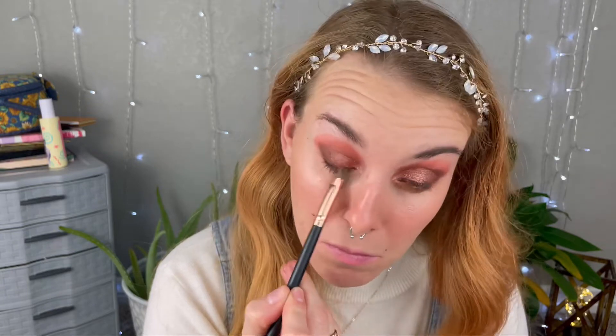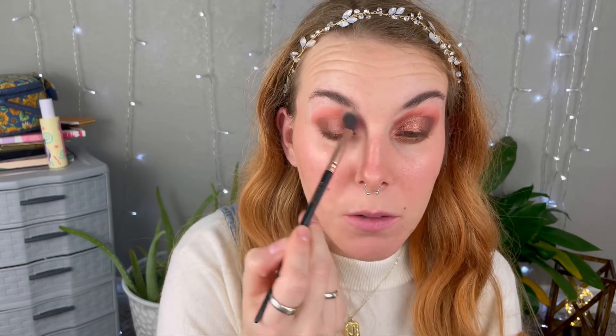Taking the lighter shade called Windy City on the inner portion of my eye. I think we used quite a few shades in this palette — that's nice. I'm taking an L15 brush from Give Me Glow; it's got a very interesting triangular shape, and I'm just going to blend out my bottom lash line, smoking it out, making it not seem so harsh. I am having quite a bit of fallout on my cheeks. I'm going to take a very fluffy brush with nothing on it and just smoke out the top — it's a little too harsh for my liking — smoke it out to nothing, basically. Windshield wiper motions.